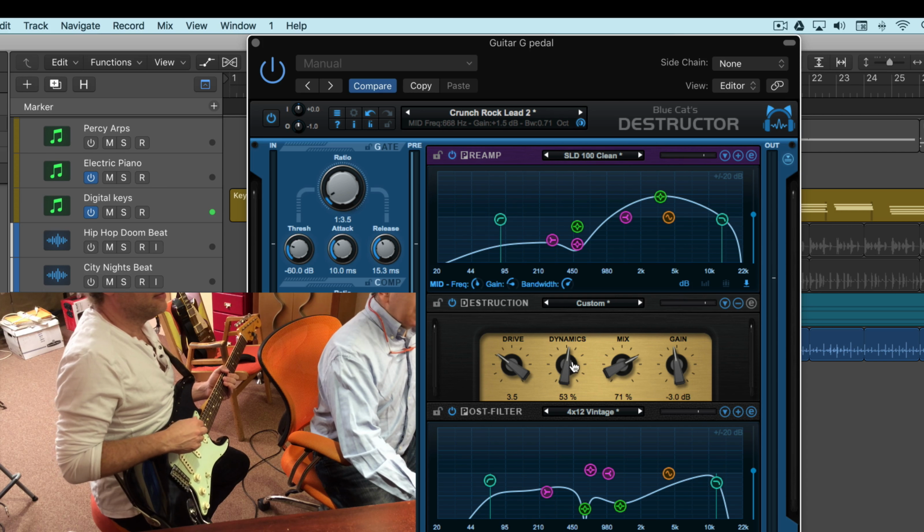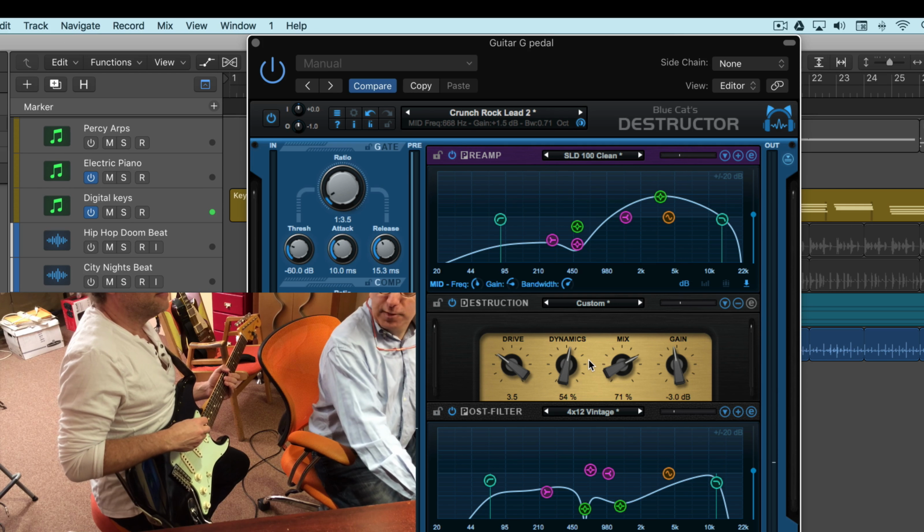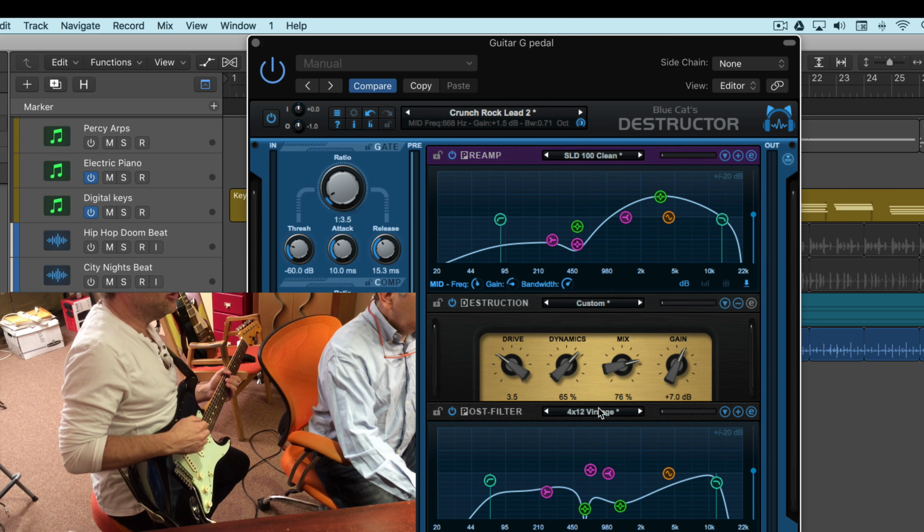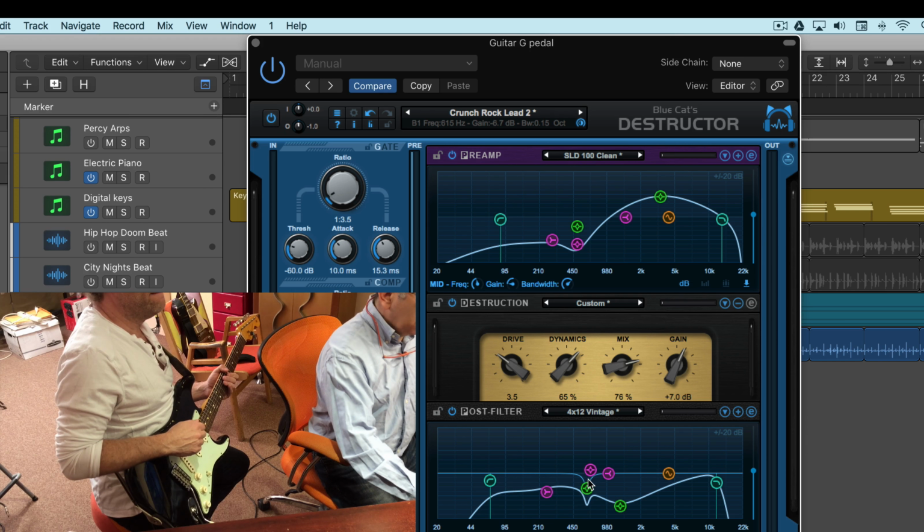Should be getting a little bit less of that drive here with the dynamics knob up. How does that feel? Yeah, I think the drive is still a bit high, so maybe the dynamics can be turned up. All right, and I think the mids are cut out a bit too much at this point. All right, let's try that.